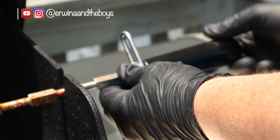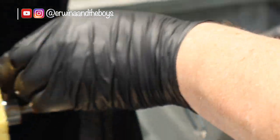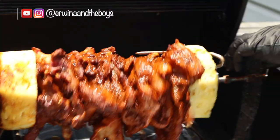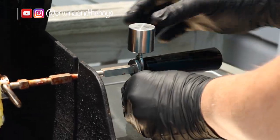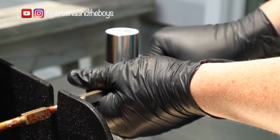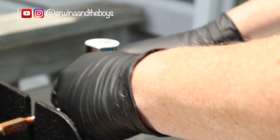Now you need to balance the meat. Why? Because this is going to put less stress on the motor. Rotate to find the heavy side and then lock the counterweight in the opposite direction and make sure it spins nicely before inserting into the motor.